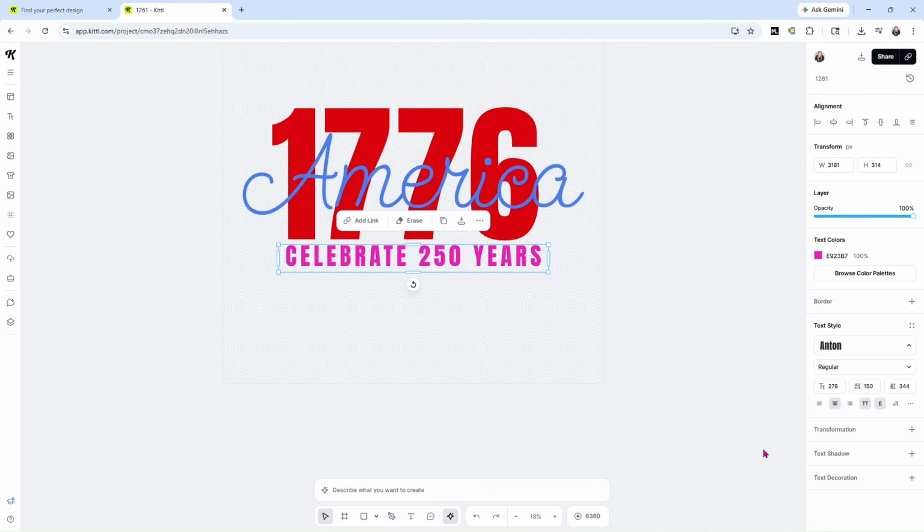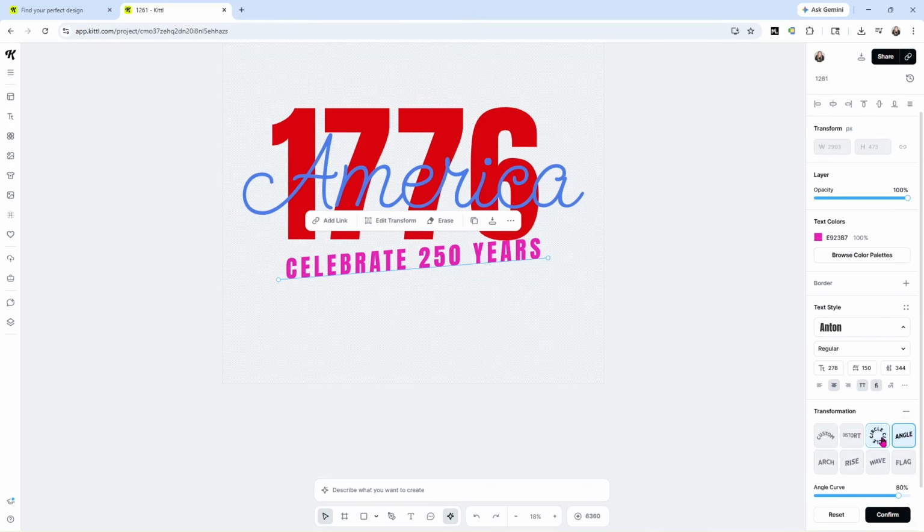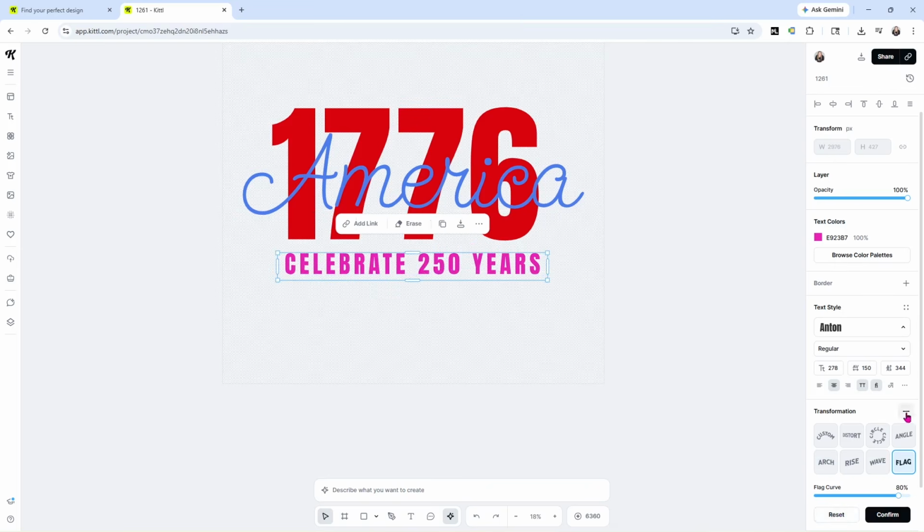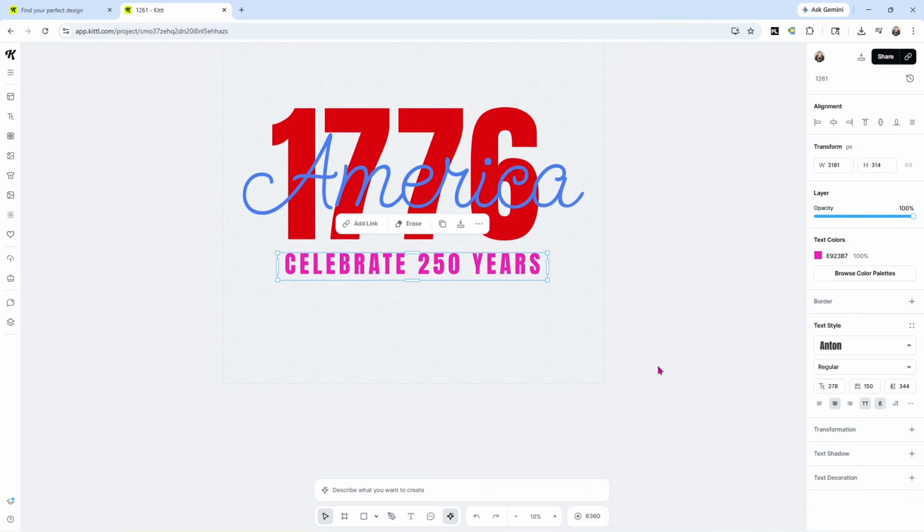Now there's lots of things that you can play with. There's transform, which like you can do a circle, you can do distortings, custom, wigglings, all the things, arches, rises, flags. So many ways to do this. And actually the flag's kind of cute. I'm not gonna lie, I kind of don't hate that. And what else is really fun about this is you can adjust this using all of these little adjustments here, and you can kind of adjust the way that it waves. Now, if you don't want that, just hit reset and just turn your little transformation off. You don't have to use it, but there's lots of things you can do.